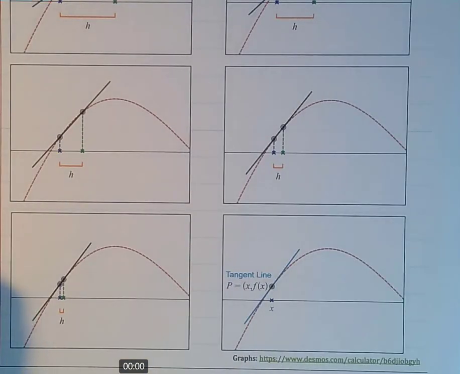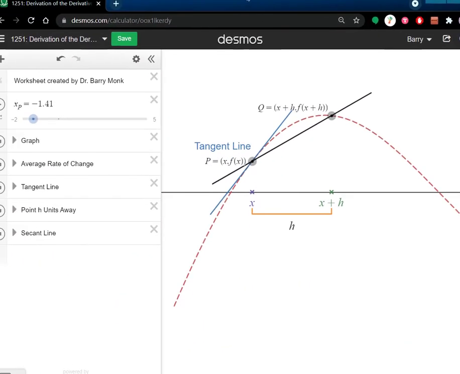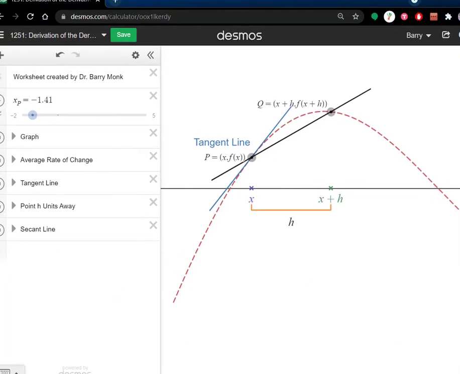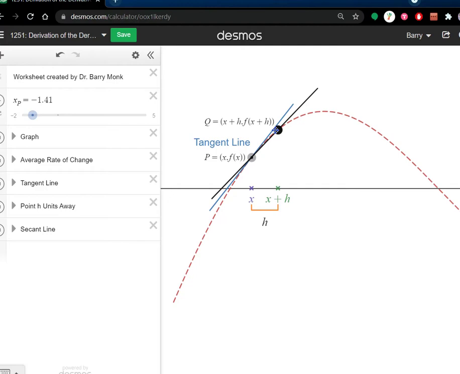Okay, I'm going to take a real quick look at this over in Desmos. I've programmed this so that we can see this in action. Here's my point P. Here's my point Q. And Q is the point whose x-coordinate is h units away. I can see the tangent line for P over here. I can see the secant line. If I drag this point a little bit over here, closer and closer, so that h is getting smaller and smaller, I see that eventually the secant line converges in and becomes the same as the tangent line. So the smaller h gets, the more the secant line approaches the tangent line.